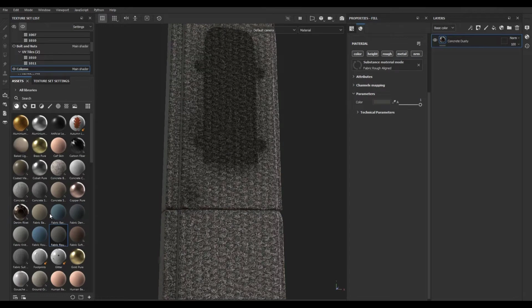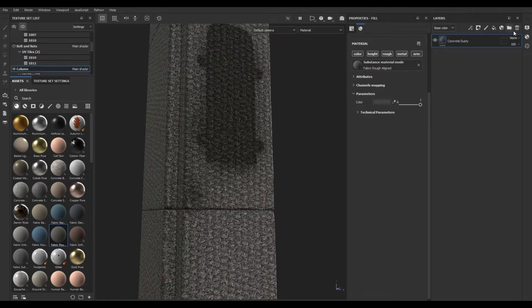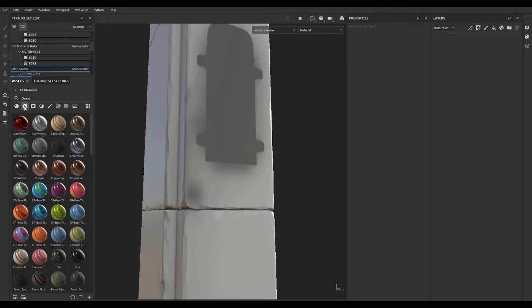All right. Another option would be to use smart materials. Smart materials are basically a stack of materials inside a folder, plus some effects and some damage and other things.